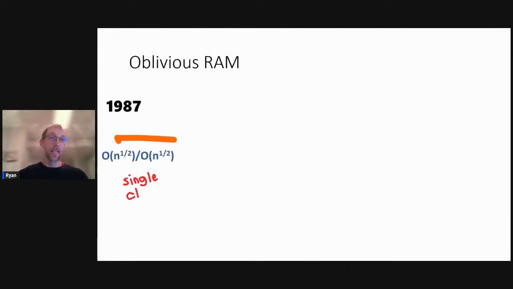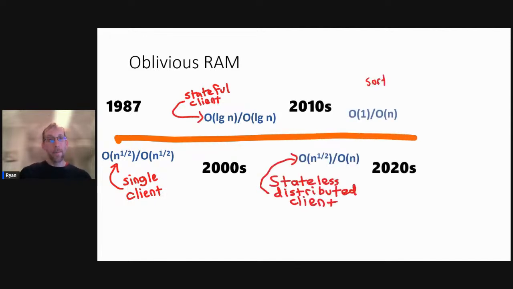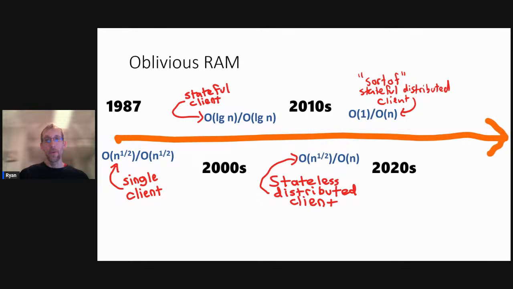So ORAM has a long and storied history. The first ORAM protocol was proposed back in 1987. What that protocol was intended to do was allow you to outsource data to some other party. This was long before the word cloud was a thing, but you can think of this like putting your data out on the cloud, and you want to be able to then access that data without revealing to the cloud or to whoever's hosting it for you anything about what you're doing at the time. And so in particular, it's trying to hide which of the data that I've outsourced to it I'm actually reading.